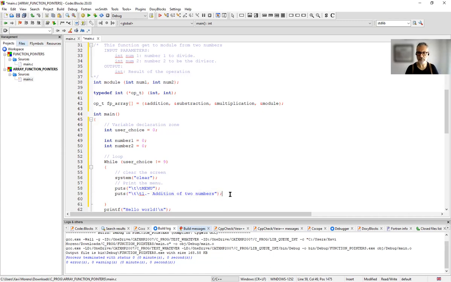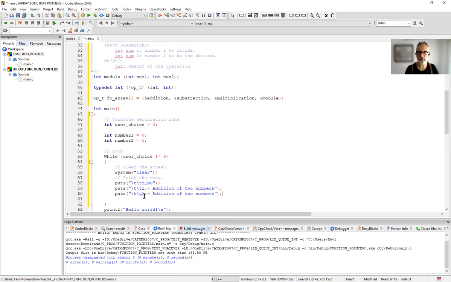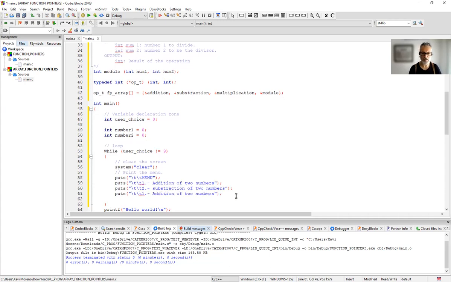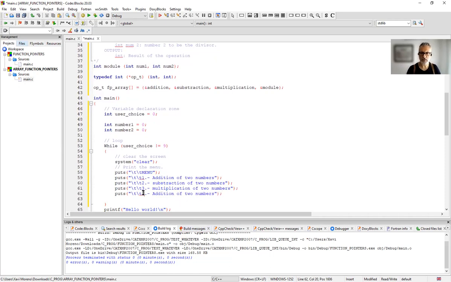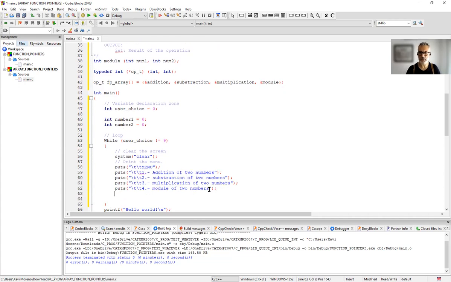And I'm going to create the other 3 choices: subtraction of 2 numbers. The third option, multiplication of 2 numbers. The last operation is going to be modulo of 2 numbers.